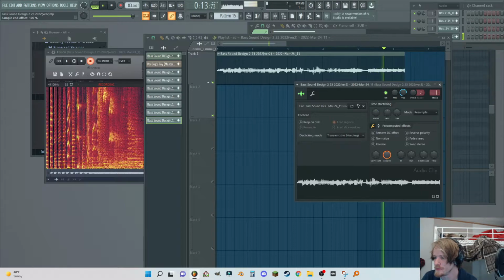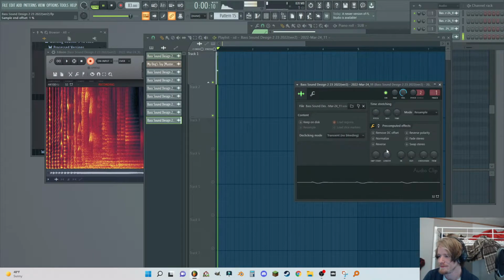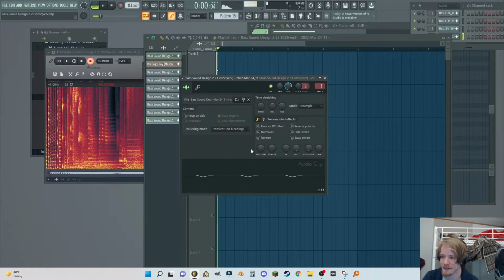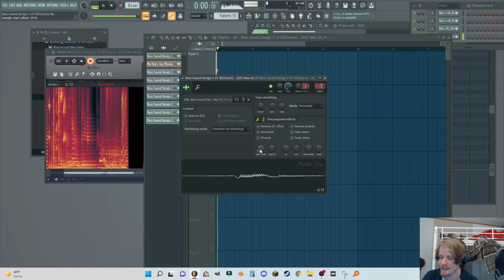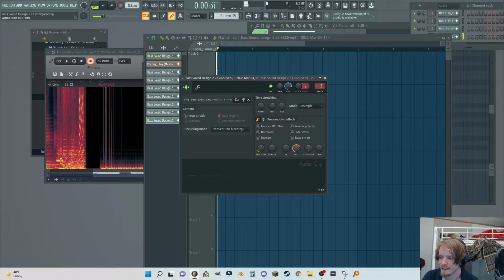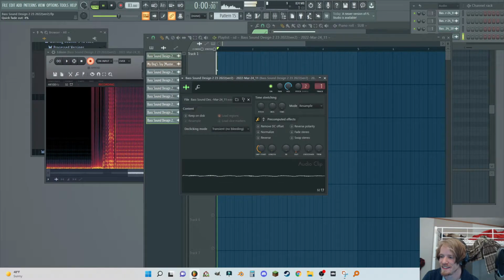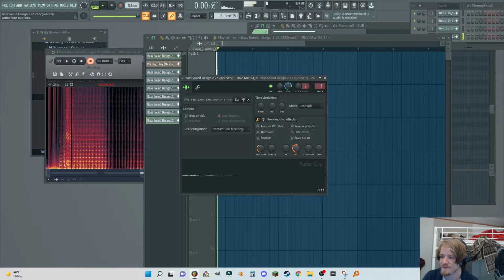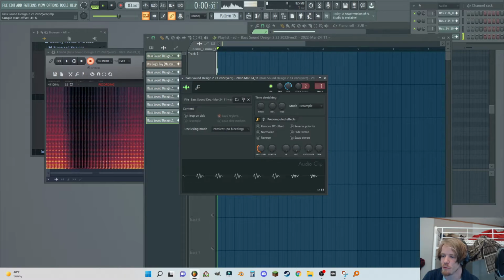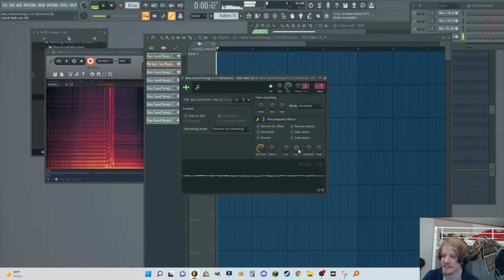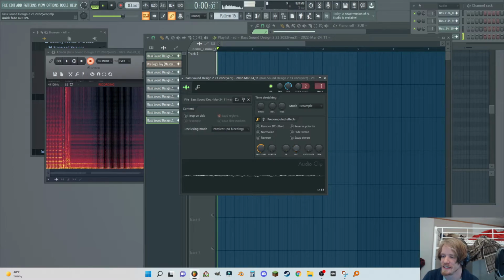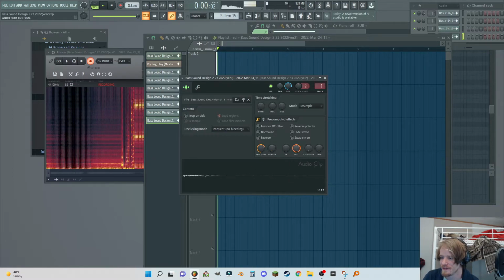And we'll mess with the loop time again. This is where things start to get really crazy. Yeah. Some really weird, almost like granular, glitchy sounds.